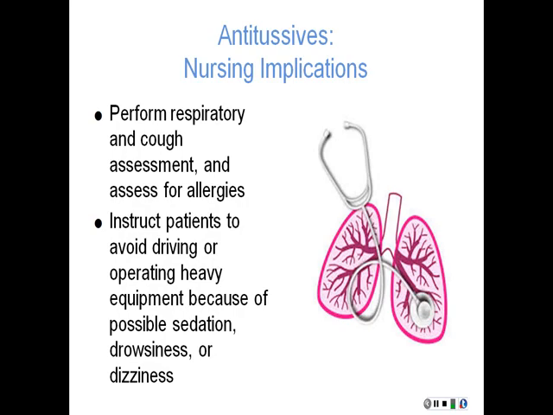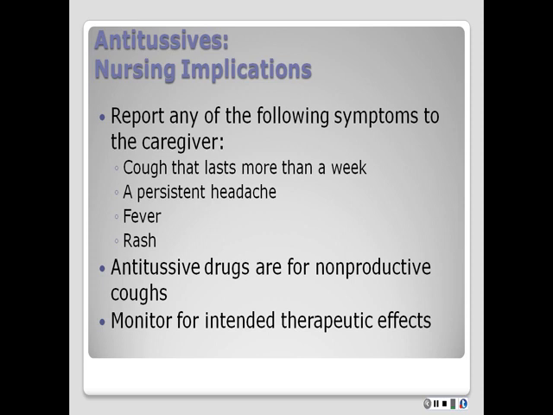So you want to perform a complete respiratory assessment and assess for allergies. You also want to obtain vital signs, including a pulse oximetry. You want to instruct the patient to avoid driving, again, or operating heavy equipment because of the possible sedation, drowsiness, or dizziness that can occur. You want them to report symptoms like a cough that lasts more than a week, a persistent headache, fever, or rash. Antitussive drugs are, again, for non-productive coughs, and you want to monitor them for their therapeutic effects.